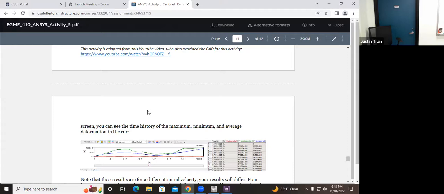So the final one: they're both ACSs. One's going to be ACS for the lower arm and one ACS for the upper arm. It doesn't matter, you can do either one, and they're both going to be this.